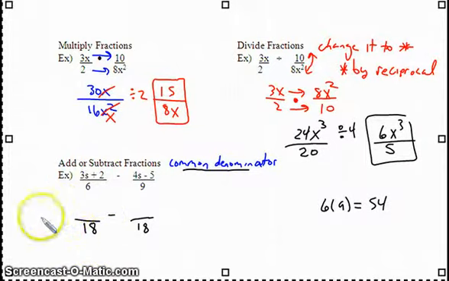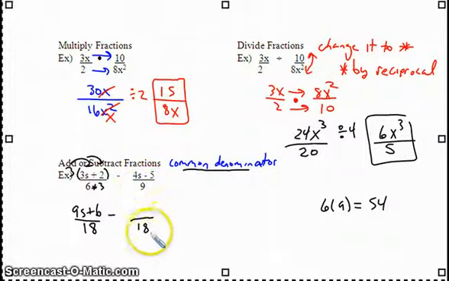Here's the process I need to be saying to myself. If this fraction had a 6 in the denominator, and I want it to have an 18, I've got to multiply the entire numerator by whatever I need to multiply 6 by to get 18. Well, I know that 6 times 3 is 18, so times up here by 3. And you're going to actually have to use the distributive property when you do that. So I'd make 9s plus 6. Over here, what do you have to multiply 9 by to get 18? You've got to multiply it by 2, so you've got to multiply both of these by 2. So again, distributive property would make 8s minus 10.